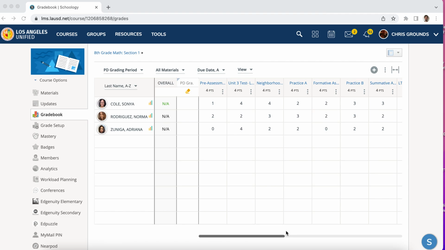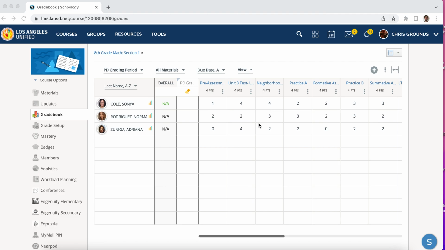So we're currently looking at a gradebook, and you can see we've got some students in this class and a number of assessment items recorded already. You might notice that all of the assessments are recorded using a proficiency-based scale, a 0 through 4 scale. And you might also notice that even though we've got assessments recorded, we don't have any calculated grades for the students yet.